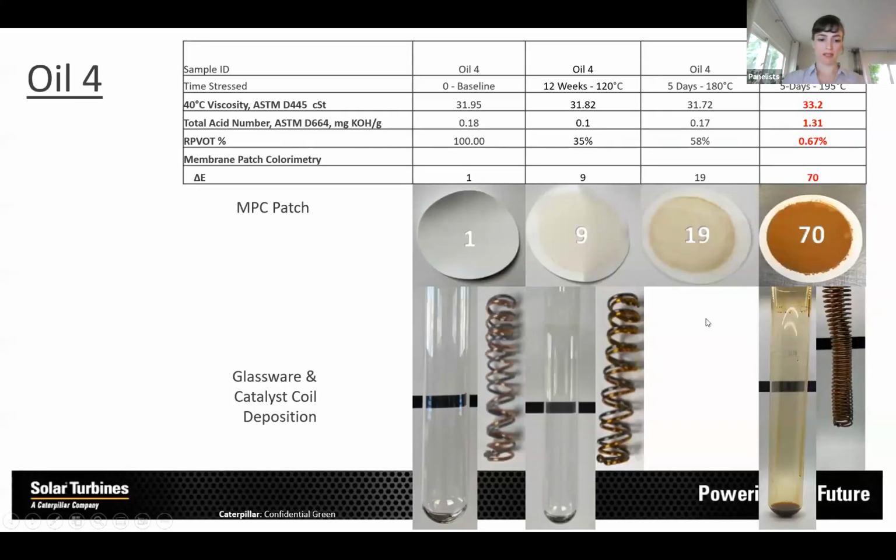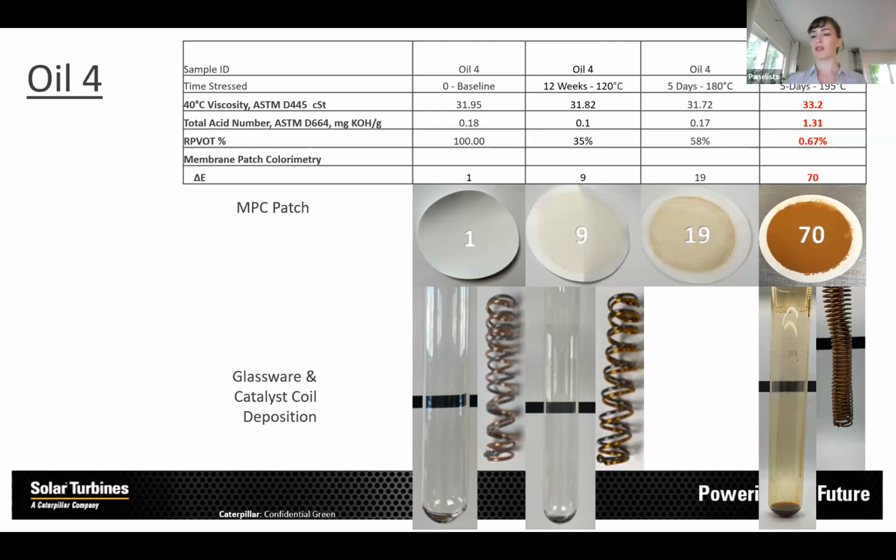Okay, so hopefully you didn't miss some of my previous slides, but here we are on oil 4, where we are seeing some amount of degradation setting in at 120 degrees and 180 degrees Celsius. As we might expect, the antioxidants are being consumed, and the MPC is starting to increase as we go up in temperature. However, again, with only 15 more degrees, this is where we start to see all the parameters showing a much different picture. So we start to see a little bit of an increase in viscosity, a tremendous increase in the TAN numbers. Antioxidants, again, virtually all gone, and MPC is much higher at 70.